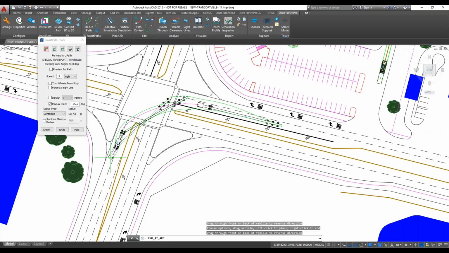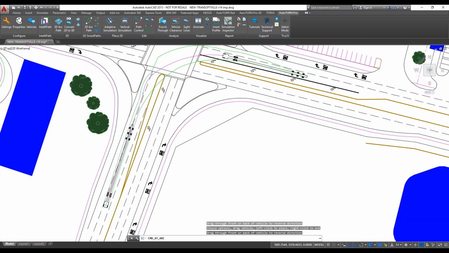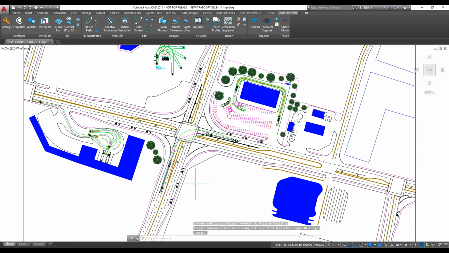Oh, sorry. Yeah, I need to keep pressing control, otherwise it zooms out. We can continue going. By then we can clear it. I'll place my section there. Body envelope for this vehicle is high enough. If my option is still checked, they will continue to be steered at 35 degrees. But from this point on, I can go back and use the linkages and continue driving. So this is something that only the SmartPath tools will give you. And these are all the advantages.